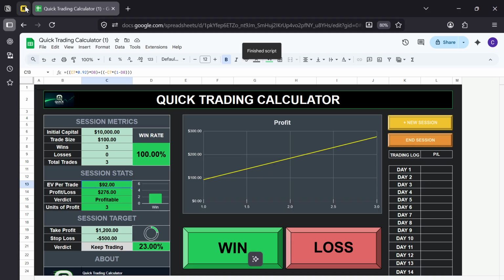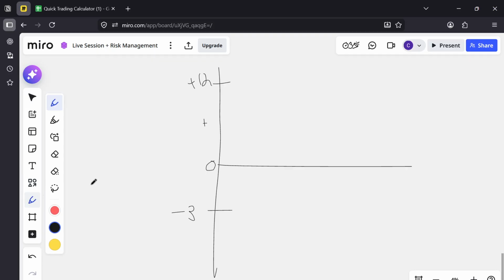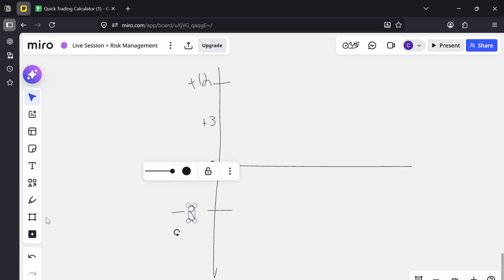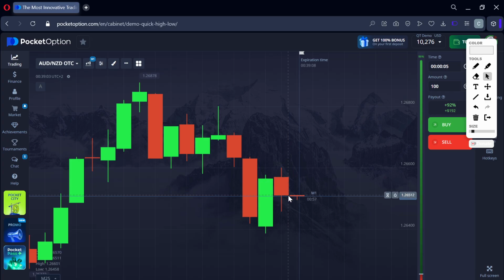That takes us up 3 units now. So what are we going to do? We're going to move this up now from +2 up to +3. Now we're going to minus this by 5, which would then move this up to -2 as our trailing stop loss, or we could have just moved it from -3 up 1. It doesn't matter. So now trailing stop loss is at -2, current profit is at +3, and we're moving along the trend and along this winning streak towards +12. We are going to have a loss, and in that way you will be able to see how we execute this a lot better.